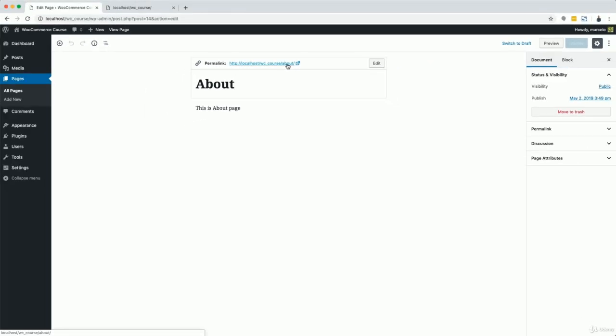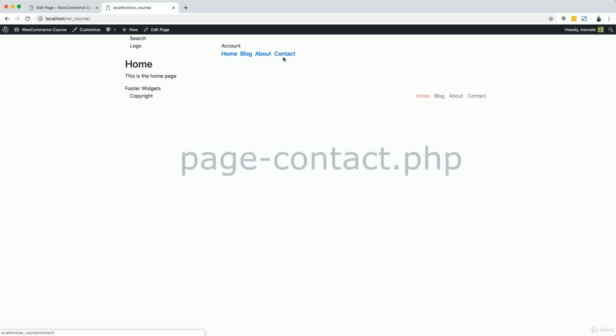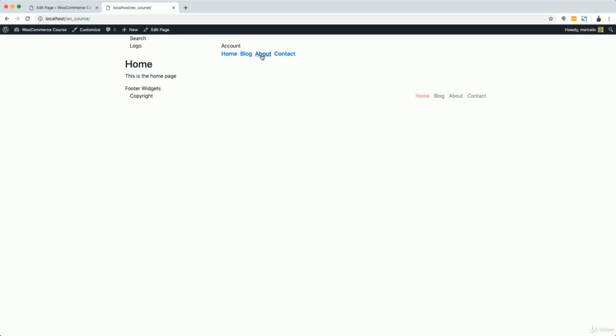Otherwise, it won't work. However, one drawback of this first type of page templates is that it's not reusable. What does that mean? It means that a file called page-about.php only controls, so to speak, the look of the About page and no other page. If you want to have the same look for the Contact page, we would have to create a file just for the Contact page called page-contact.php. And then copy the contents of the file page-about.php into it.